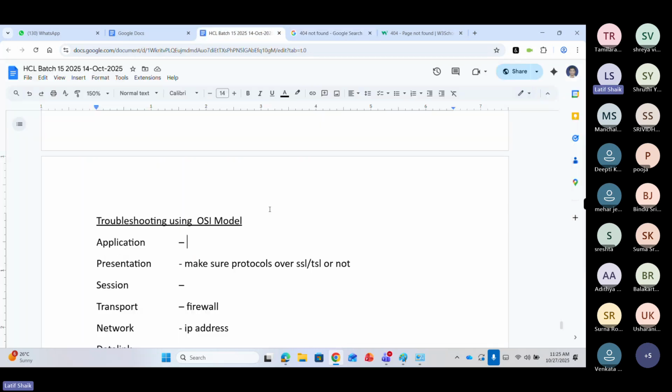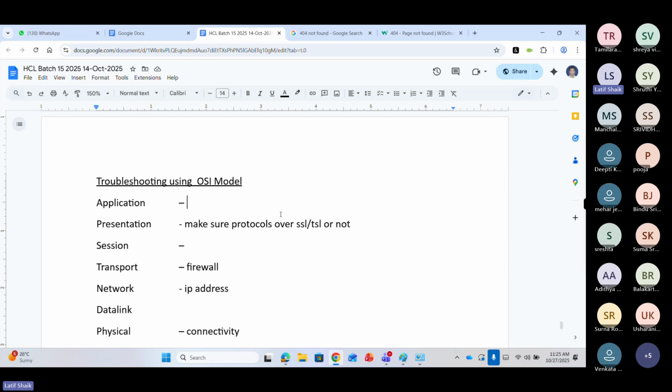So based on what kind of error we are getting, and based on our understanding of the OSI model, we know what area we have to verify. Then we have to troubleshoot, fix it, and make sure it is resolved or not. That is important. This is troubleshooting with the OSI model.